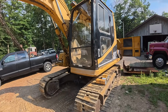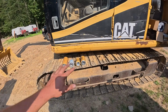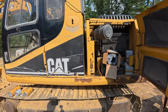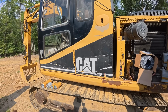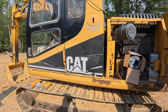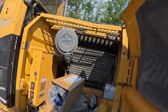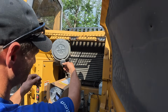So the last thing I want to do for this video is do a service. So I've got a bunch of filters. We're going to work on going through all the fluids on it. We're going to do fuel filters, air filter, hydraulic filter, check the final drives and change the oil in them, and probably do the swing box gear oil as well. So let's start over here with the air filter. I know this is missing the safety filter, which is the inner one.